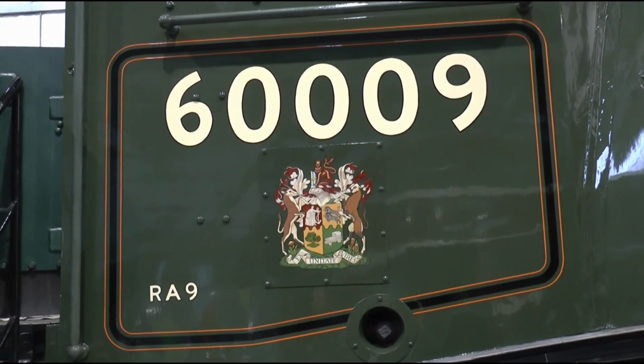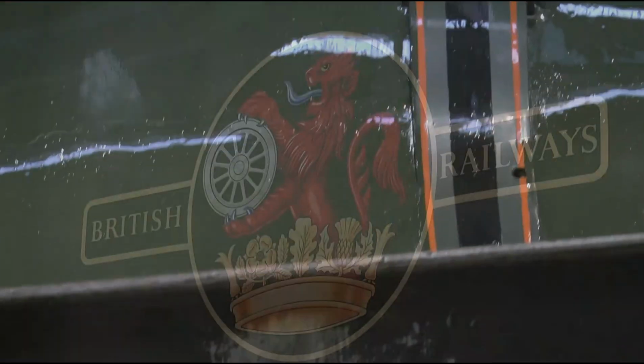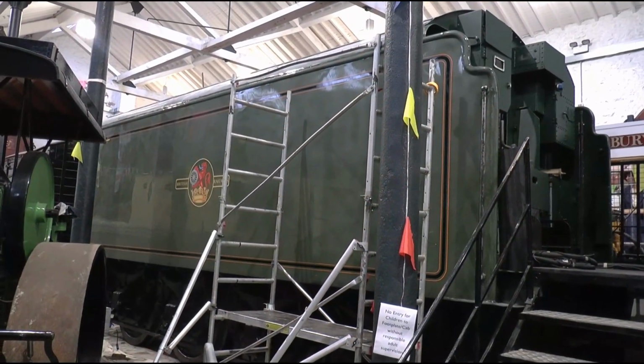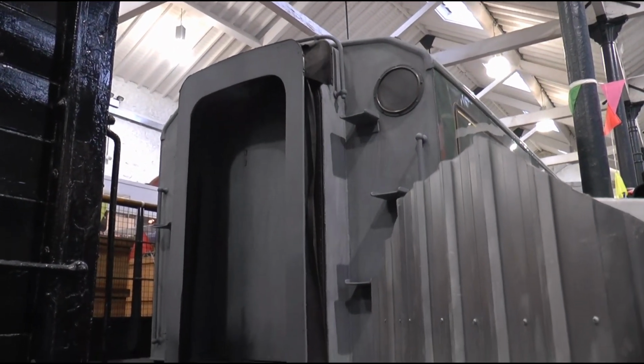As we peruse the museum site, just take a look at the wonderful artistry in the painting of these numbers and the application of the lines, which are the bands, on the boiler. How accurate is that? An excellent job. And putting these decals on the tender is also a very skilled job. Look at the gloss finish also on the locomotive. On the back of the tender we have the grey.